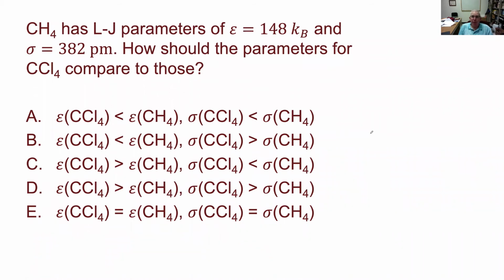The epsilon parameter, that's the one that tells us the well depth, remember, right? And so that one says that the carbon tetrachloride molecules should interact with one another more strongly because they have significantly more electrons in their general electron cloud, similar to the situation in that previous table for, I think it was xenon versus argon. Right, so the forces between carbon tetrachloride molecules should be stronger as well. That means epsilon and sigma should both be larger for the carbon tetrachloride, which means I guess that I'm picking D down there if we're doing this, okay.